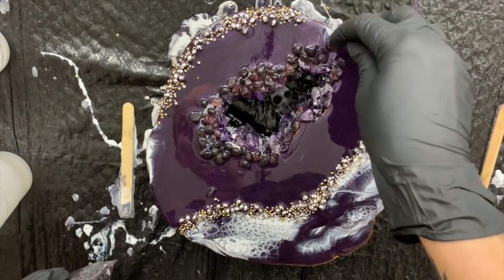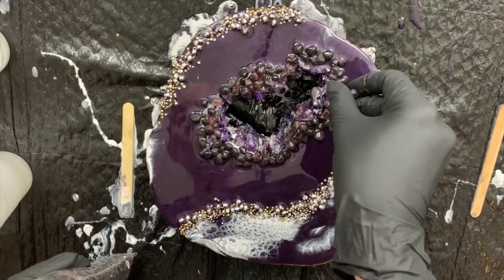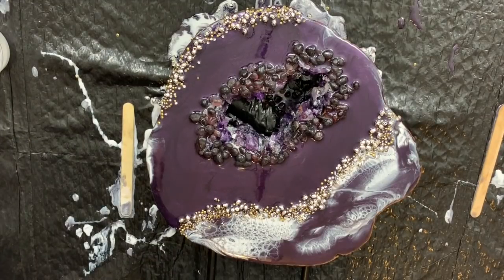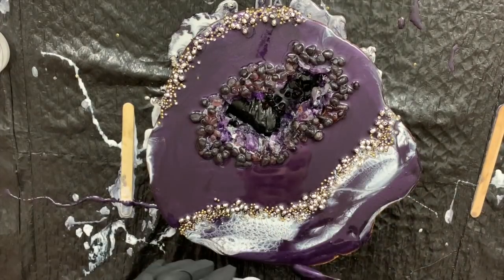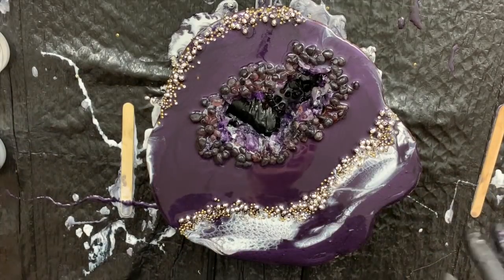So I took the mosaic filler. That's what it's called. I got that at Hobby Lobby too. It's a purple mosaic filler, and I lined the whole outside edge with these, and I felt like that really started to pull everything together. Now, on this outside edge, I decided to add more purple to kind of create that linear effect, because I'm gonna add some silver leafing to that later.